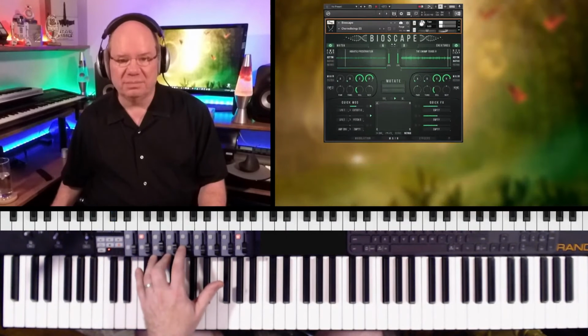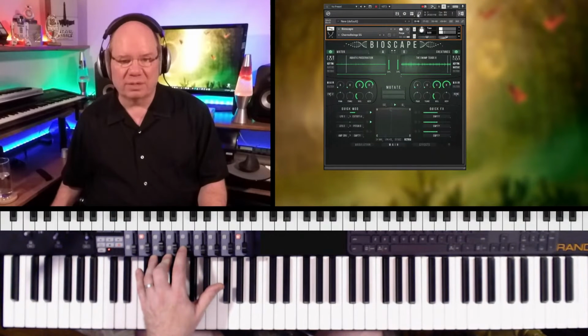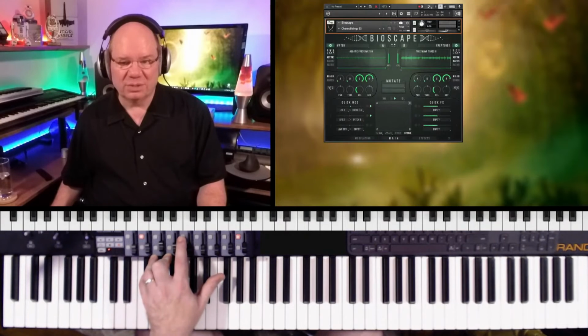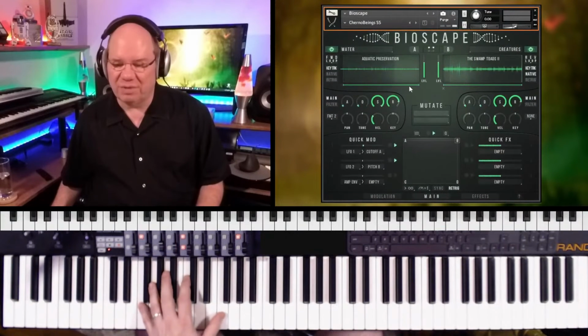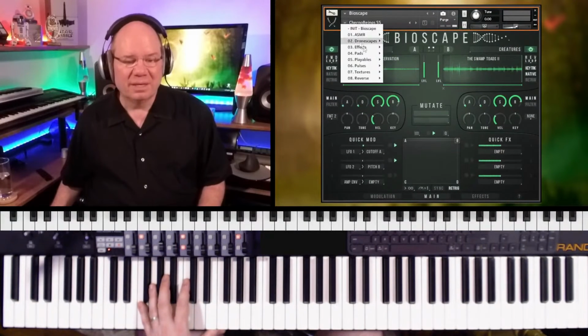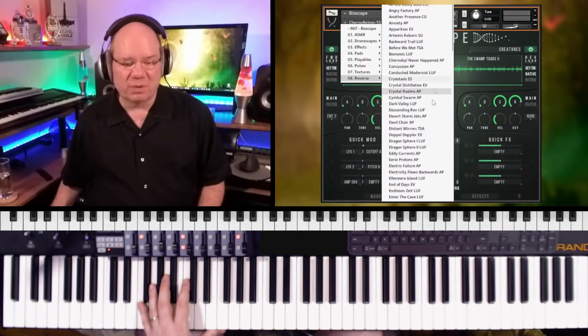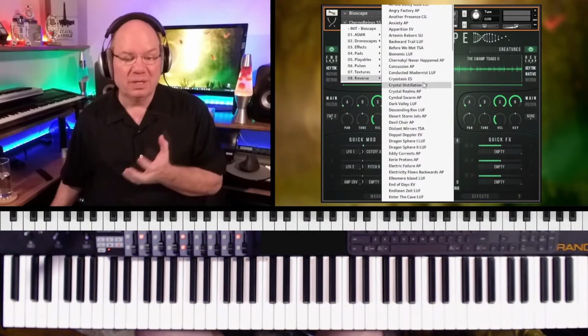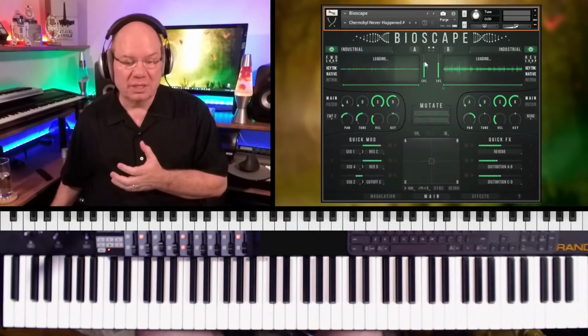Yeah, so you can see that when you have the browser open, BIOSCAPE is just sitting right there in the libraries. So that really makes it very convenient. That's crazy. And then you've got reverses. It's just overwhelming. You click on the snapshots and you just have so much.